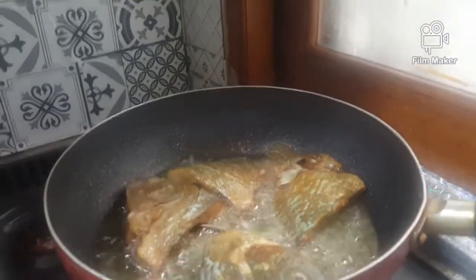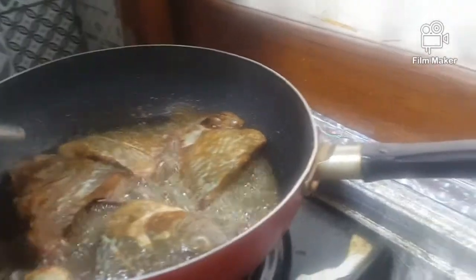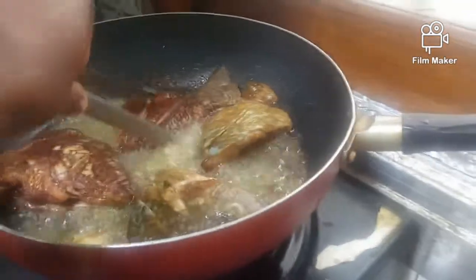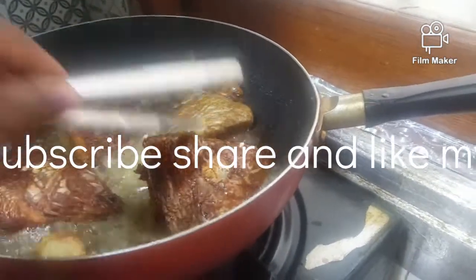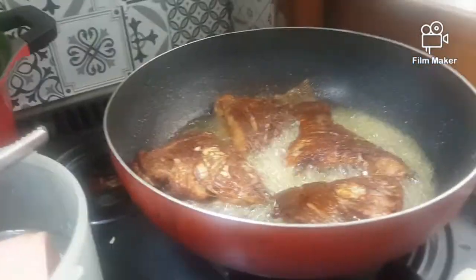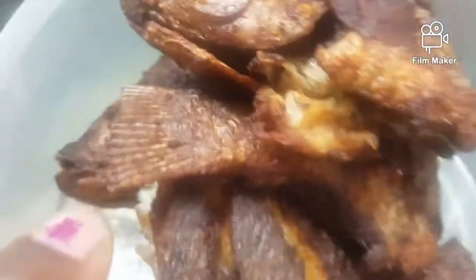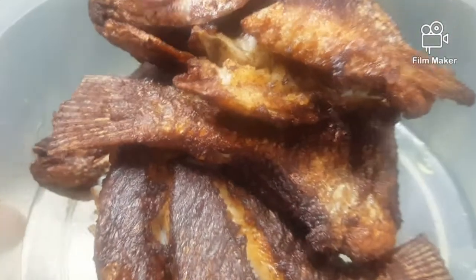This is awesome. The tilapia, season it with just normal seasoning, and then put in my corn powder. And as you can see, it's fried so beautifully. Fried so nicely. Okay, I just got to fry my fish, and this is how it came out, so beautiful.